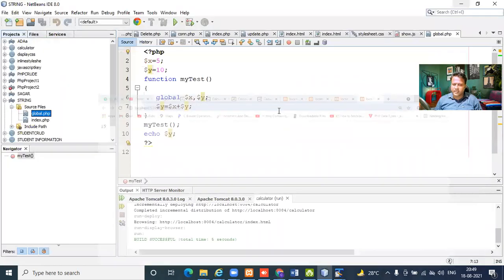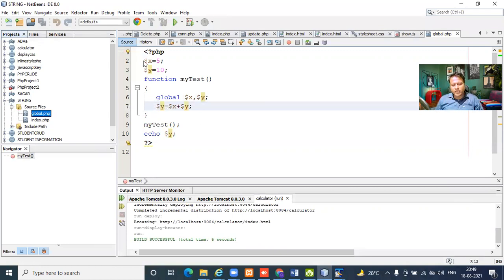It is 15, right? We are defining values x and y. Where are x and y present? Outside of the function. So when you define it outside of the function, it is a global variable.